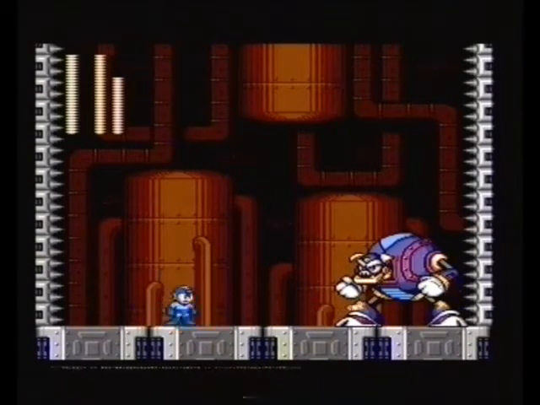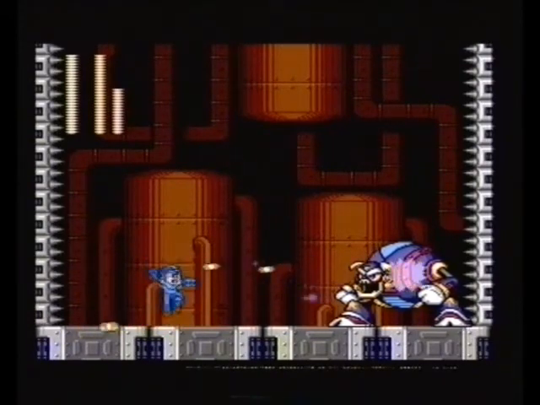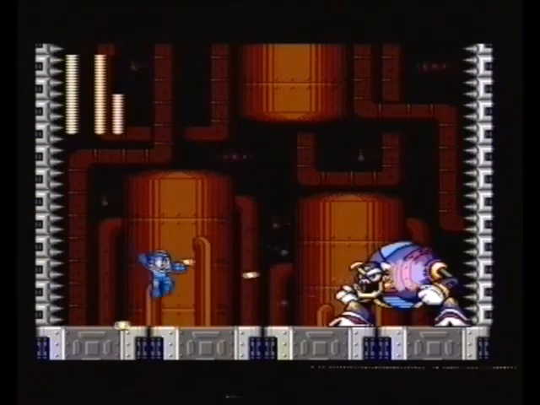But if you ever find yourself dangerously close to him, you can always slide away to give yourself that little extra breathing room. Secondly, he'll try to blow you into the spikes adorning the walls.